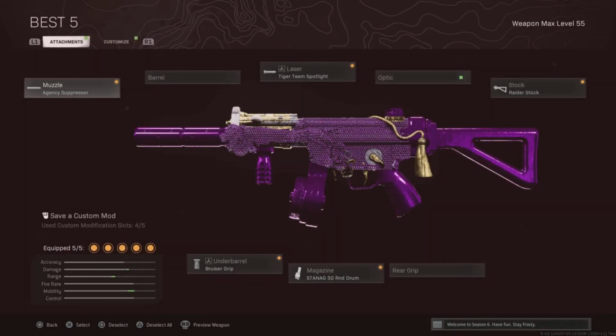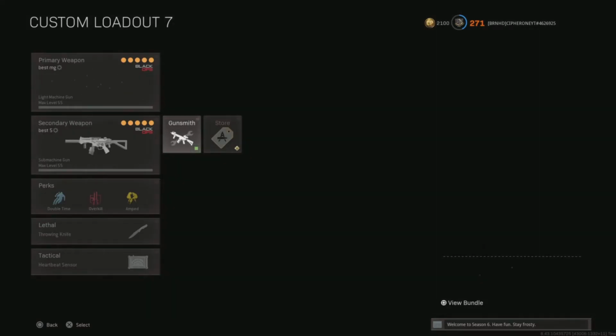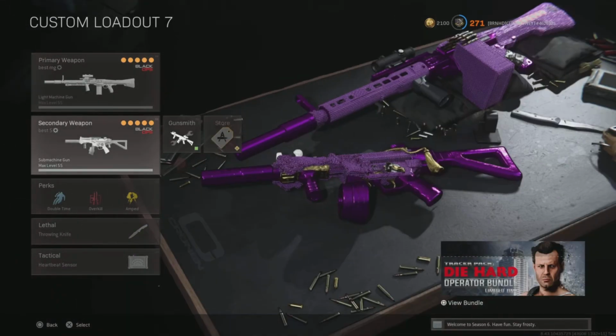For the Core MP5, it's the same copy and paste setup. Agency, Tiger Team, Bruiser, 50 round drum, and Raider stock. This is my favorite loadout right here in the game for Verdansk and Rebirth.